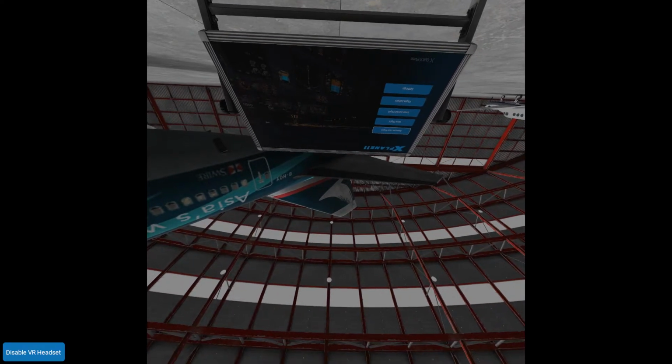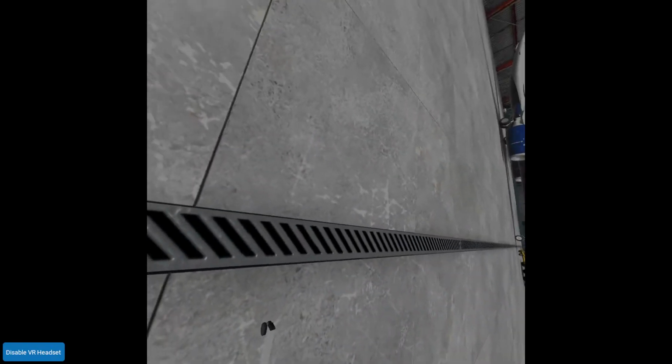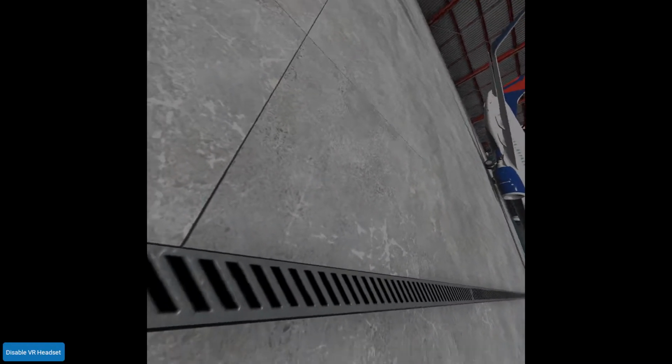Wait a second. Wait a second. Are you seeing what I'm seeing? All right. I'm going to take off my David Clark and put my VR headset back on after taking off my glasses.